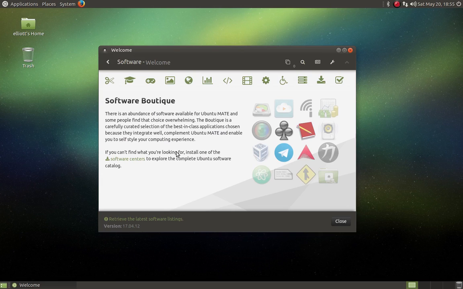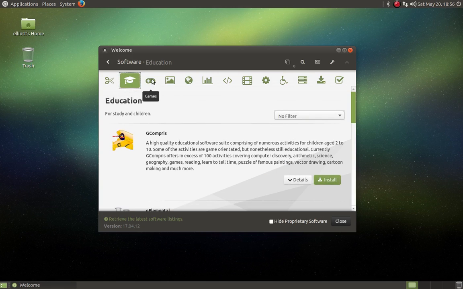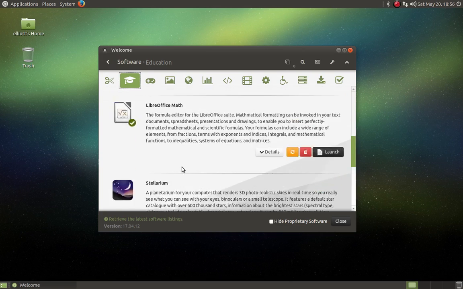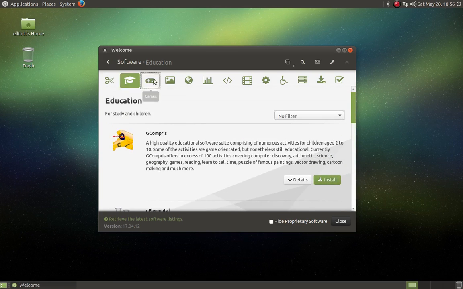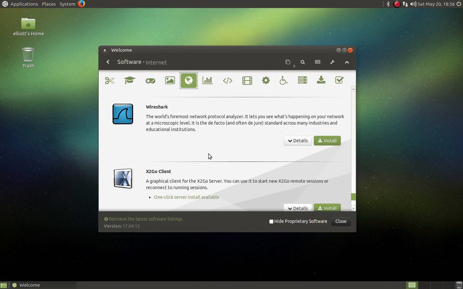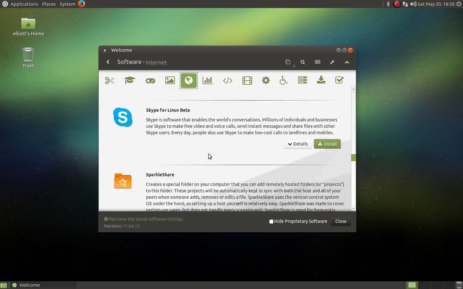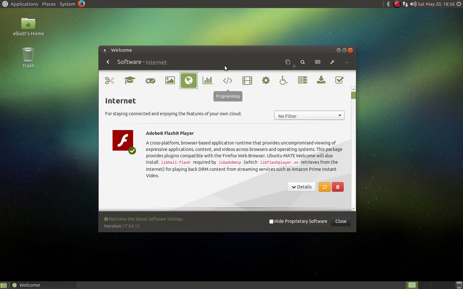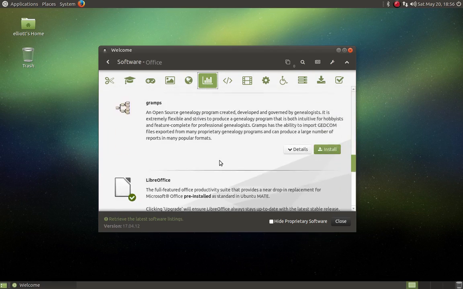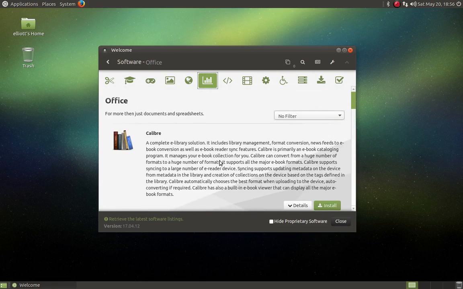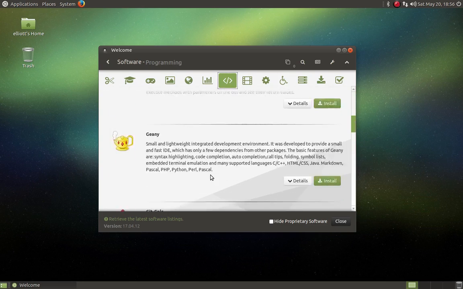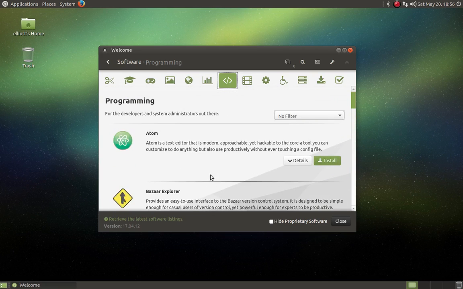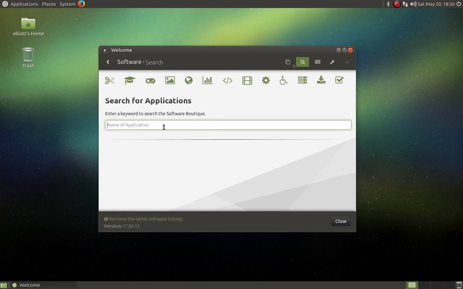It's a starting point to find any kind of software that you would need on your computer. Whether you're new to the distribution or you're just interested in seeing what's available, maybe you're coming from Windows and you want to find some alternatives. This is a fantastic way of doing things. All your apps are categorized and you can go through and clearly see what applications are in each category. There is a search button here, so you can actually search for applications if you'd like.